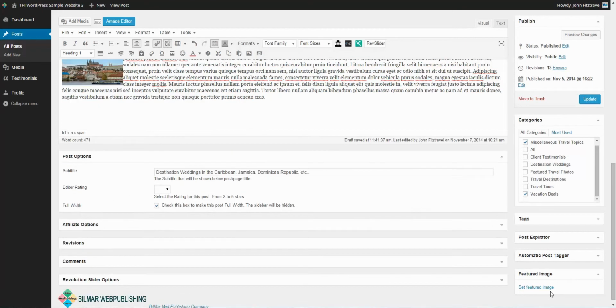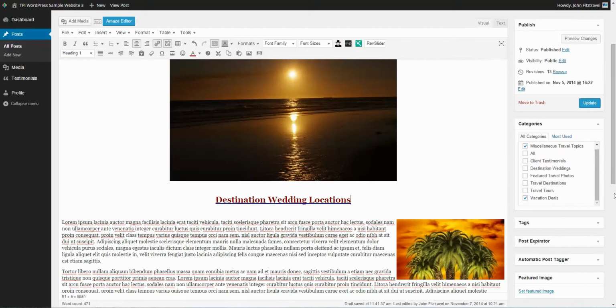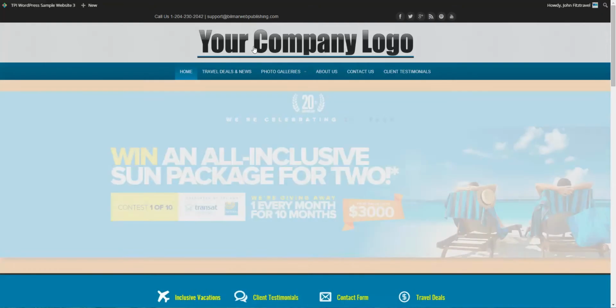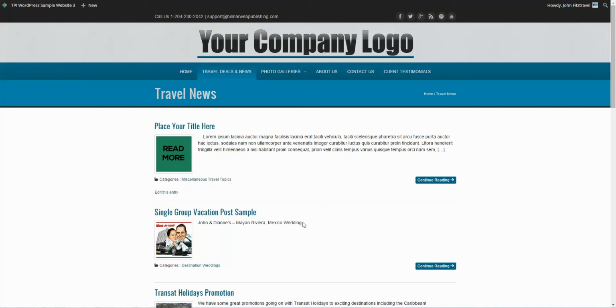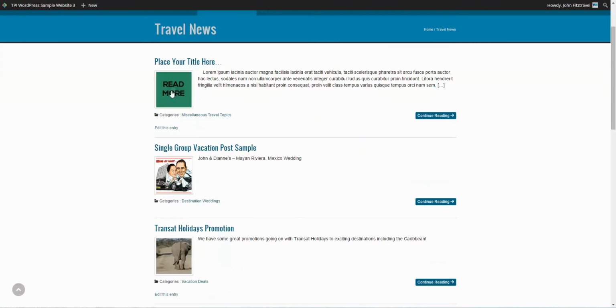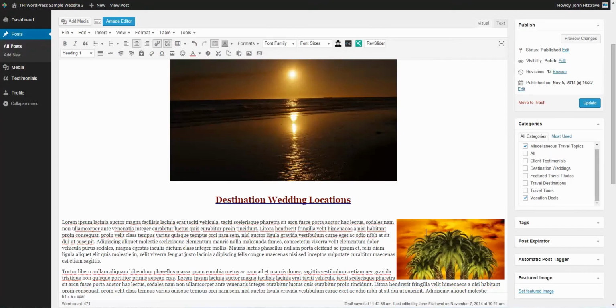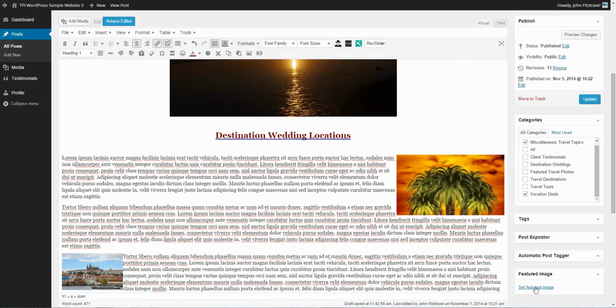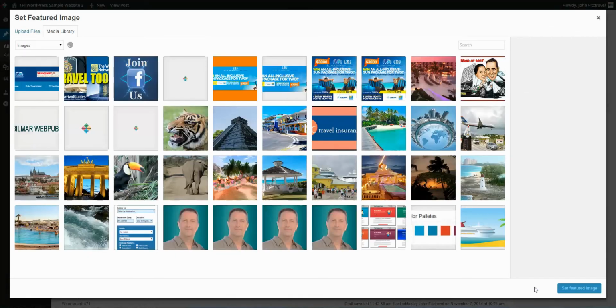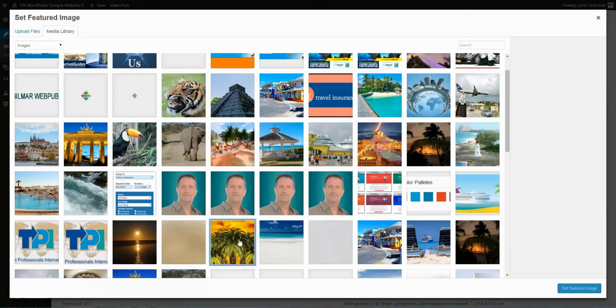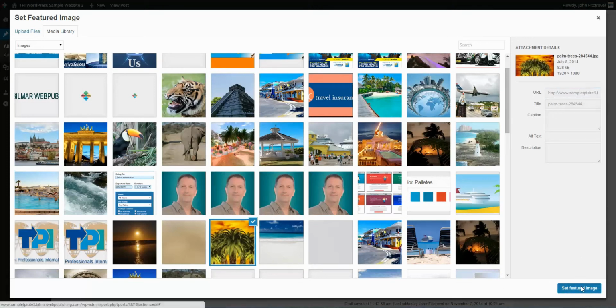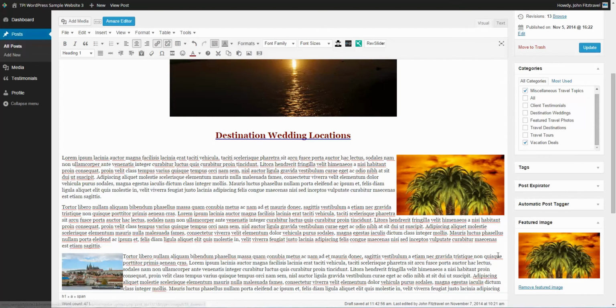Now I mentioned earlier about the bottom area here where you have featured image. If you don't place a featured image in here, what happens is when you go to the area where all your posts are listed, it'll put in an automatic image in there, which is a default image if you don't put a featured image. But if you put your featured image in, it'll show up in this area here. I highly recommend you put a featured image in. You could select whichever one you want, but usually I like to select one that's related to what's in the post already. So you click on that, and it's very simple. You just set image, it automatically resizes it in there.